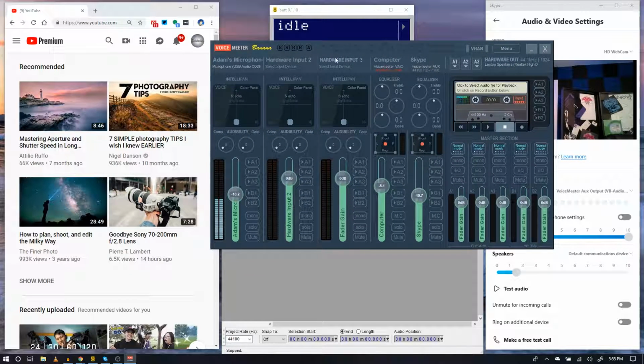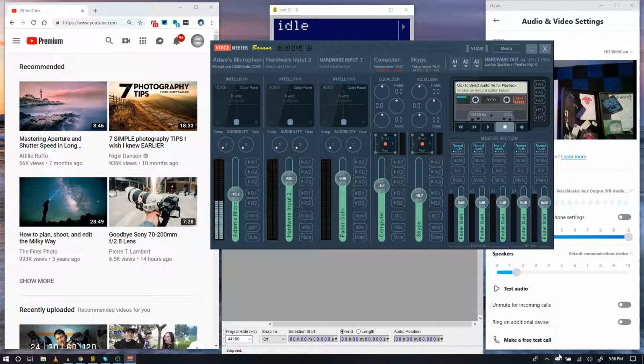All right, so these inputs, you have 5 inputs, 3 hardware and 2 virtual. So this one that says computer and this one that says Skype, again, those are labels that I've created. And so you could call these whatever. I don't remember what it says by default. When you download it, I already had configs on my computer, but it'll look something similar to this, but these labels will say something different. So underneath here, you see it says VoiceMeeter and VoiceMeeter aux.